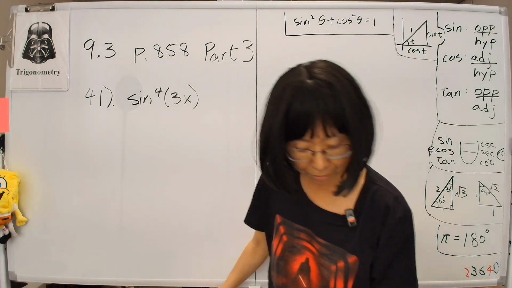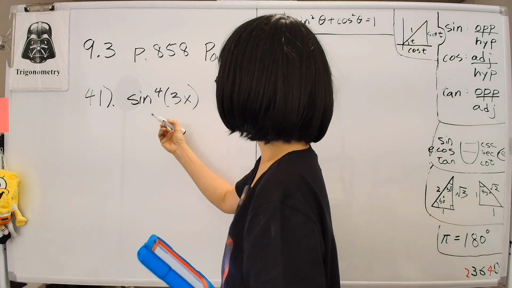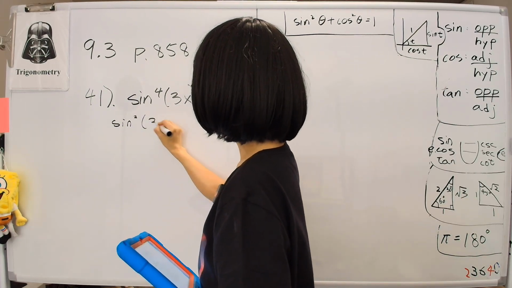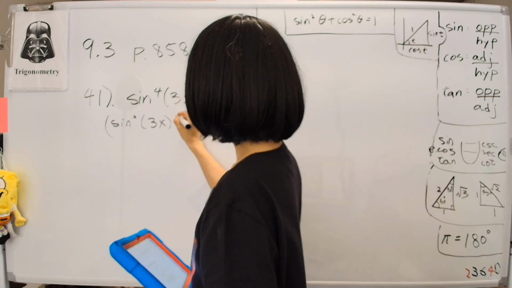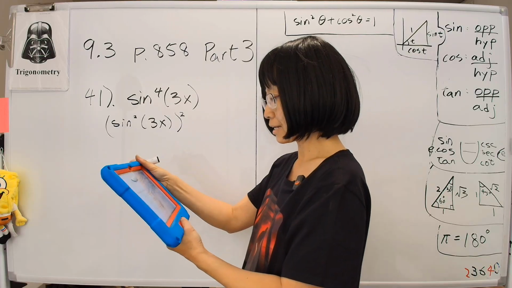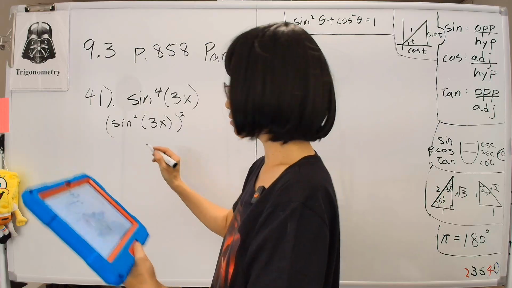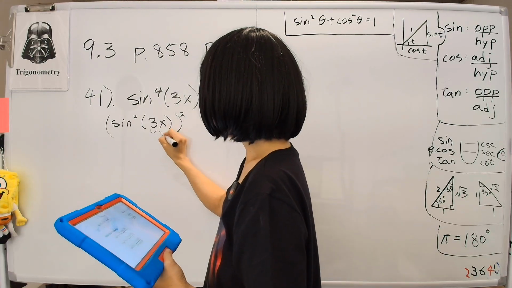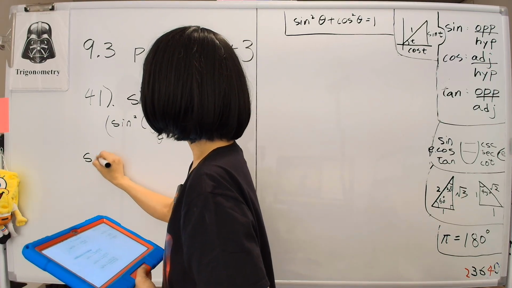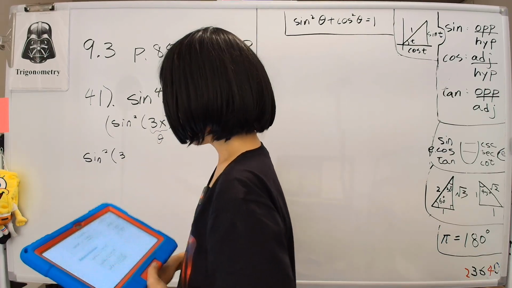We are following the formulas, following the same pattern. Then we have sine fourth will be sine squared of 3x, and then we'll square it again. So then we need to figure out what is sine squared 3x. Sine squared theta is equal to 1 minus cosine. So we'll let this 3x be called theta. Okay, so sine squared theta. Let's see, sine squared of 3x. I don't have to write this down.